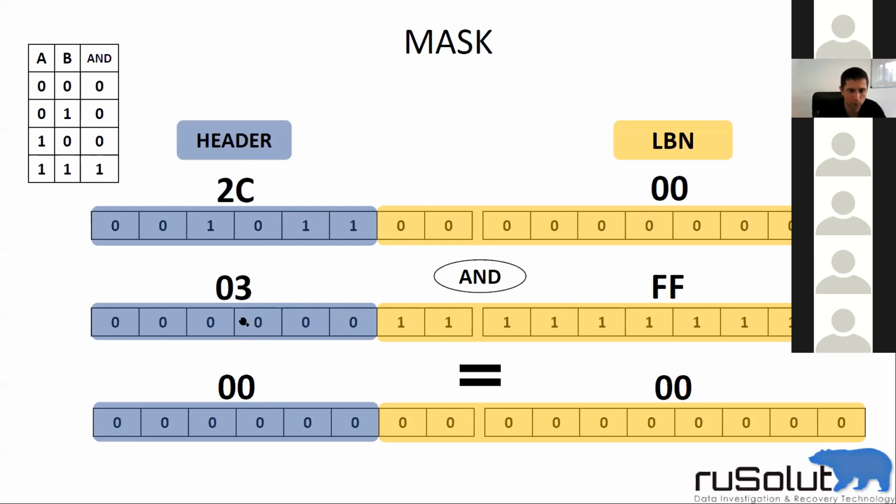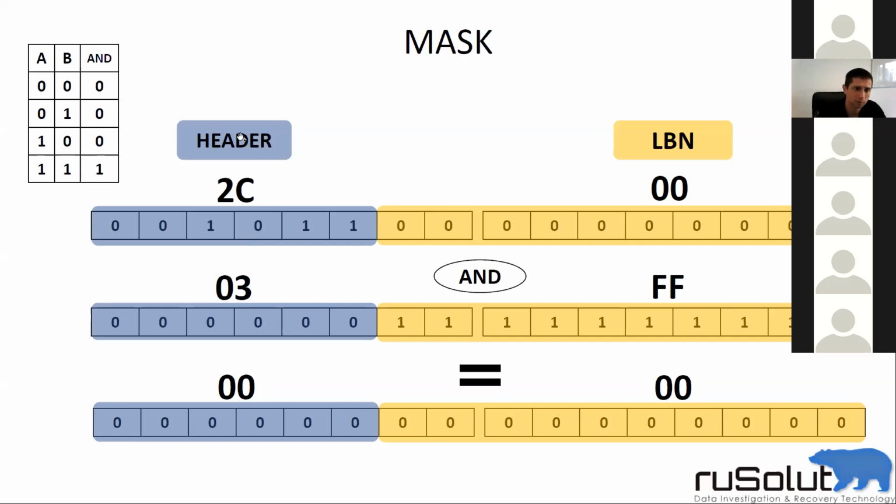They will be always 0, because if we had 0 and apply 0, it's 0. If we had 1 and apply 0, it will be converted into 0. That could be a little bit complicated, but the good thing is that it's not very common, it doesn't happen very often. And once you understand this, it's not a big problem.